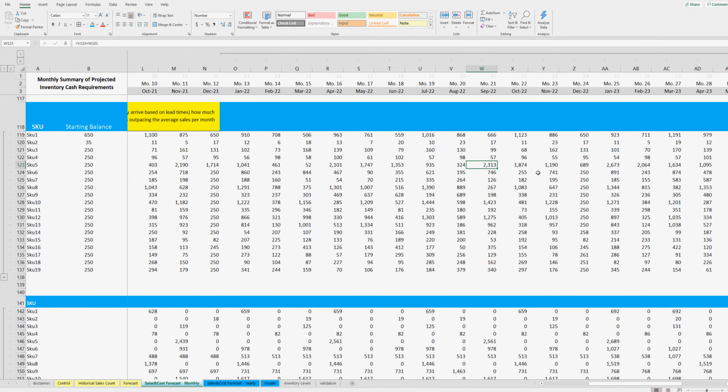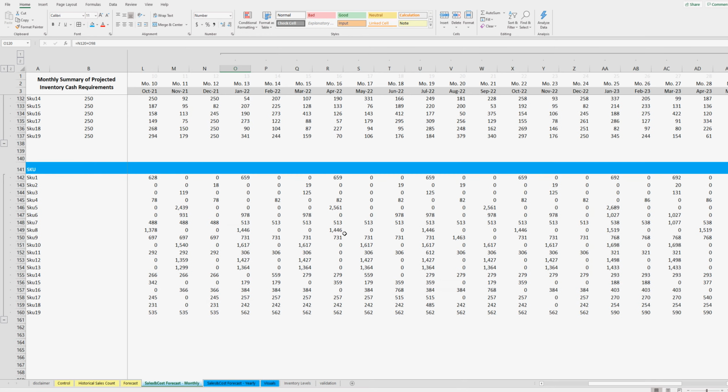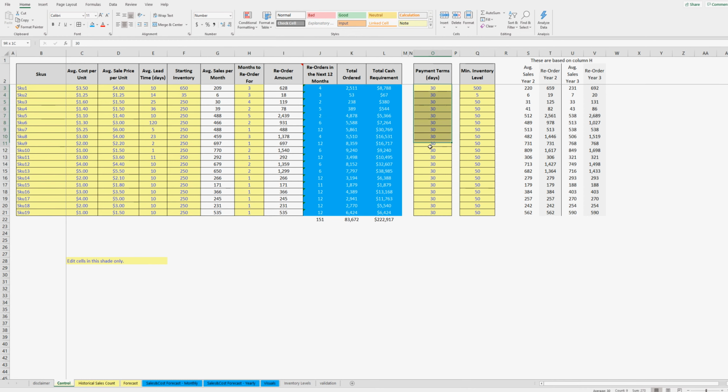It goes down like here. This one goes down to 3. What's the closest one? This one goes down to 7. Reorder, go down, reorder, go down. So you can see it's really cool to see your changes in inventory over time based on seasonality of sales and just forecasted sales with all that lead time logic and the payment terms. Now, if you have to pay right away as soon as you order, you would just set this to 1, which is fine.